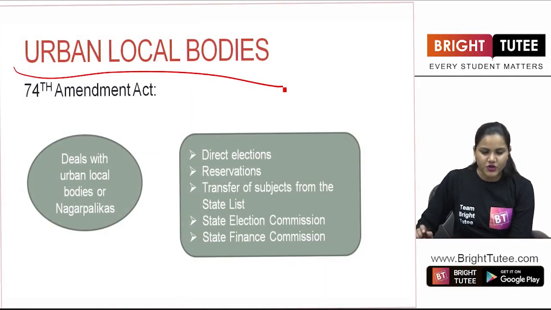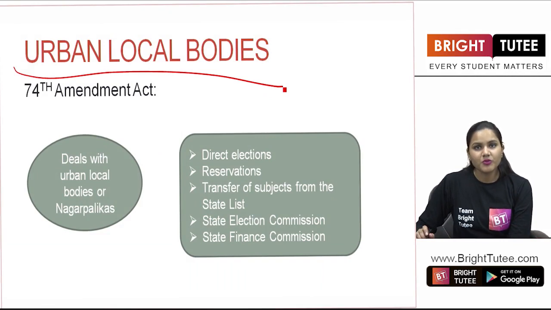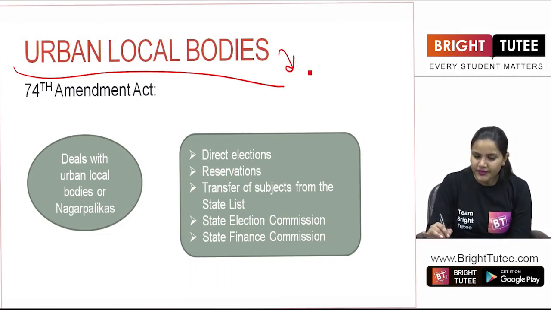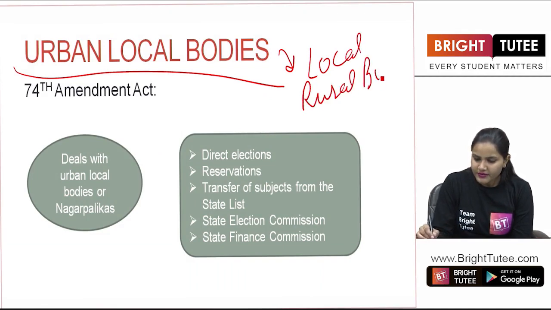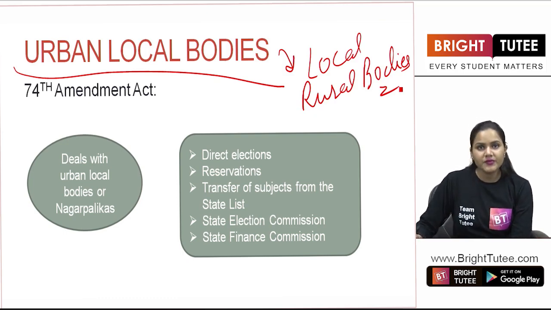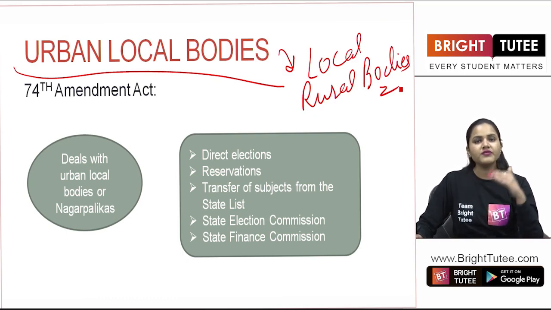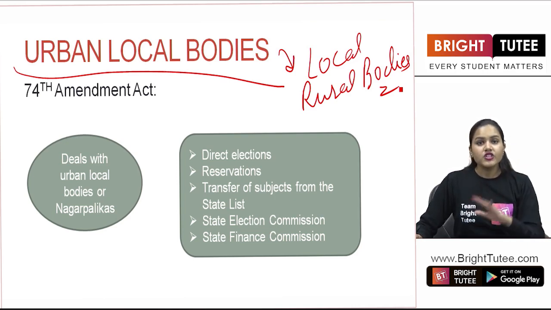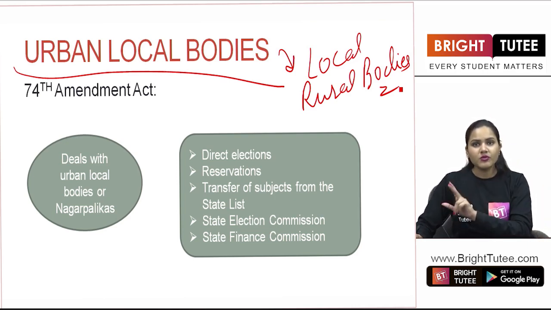Hello students. Now let's talk about our next topic here, that is urban local bodies. Before this, we have talked about the rural local bodies, in which we understood the three-tier Panchayati Raj system. At the ground level we have the Gram Panchayat, then at the middle level we have the Panchayat Samiti, and at the topmost level we have the Zila Parishad. So this was in the rural local bodies.